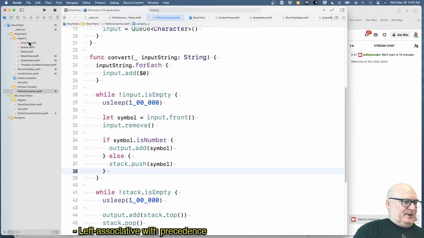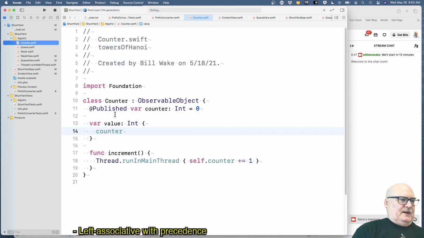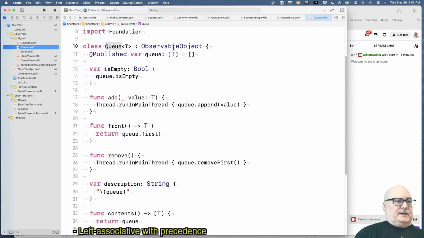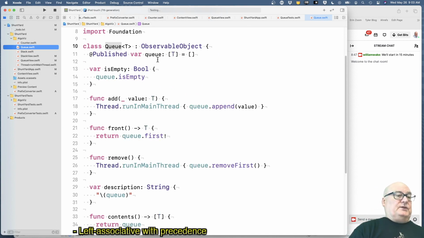All right, we'll just walk through the code a little bit. The counter I created for Towers of Hanoi. It's an observable integer, and then we have a queue that we built yesterday. We make it an observable object, so this is how the algorithm visualization can see it. It has a published member, the queue, and whenever we do anything, the publishing observer event system says, hey, I'm about to change, and lets the UI know that, so the UI can keep track of which regions need to redraw.